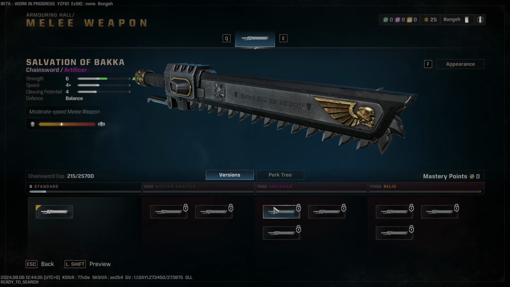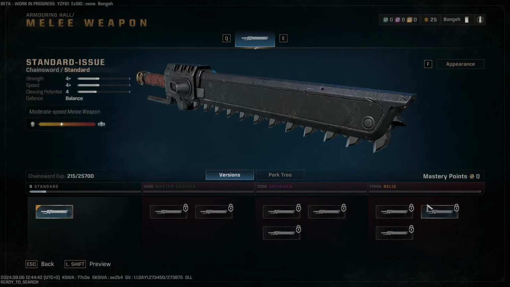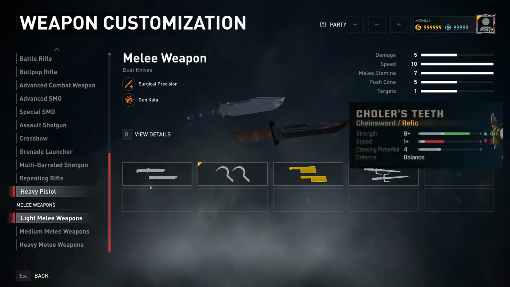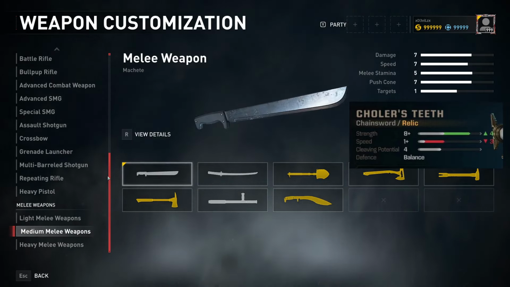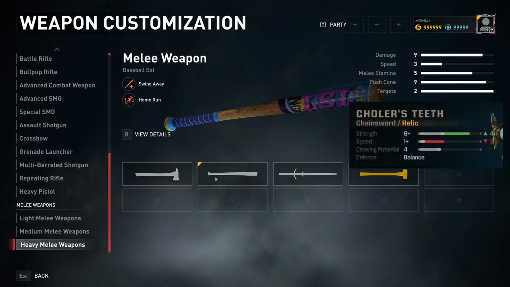The melee weapon and gun stats in Space Marine 2 also closely resemble those in World War Z. Guns in World War Z have a slightly different leveling system, but overall the gun modifiers are very similar. Likewise, for melee weapons, we also have very similar stats: the damage, swing speed, as well as the number of targets that you can hit. This differs between the light, medium and heavy melee weapons in World War Z, which is a little bit more simplified in our case.